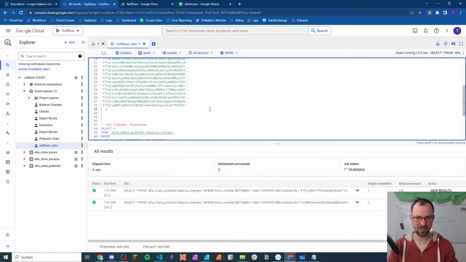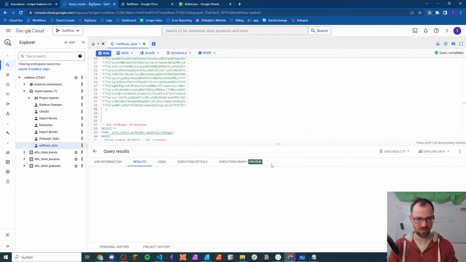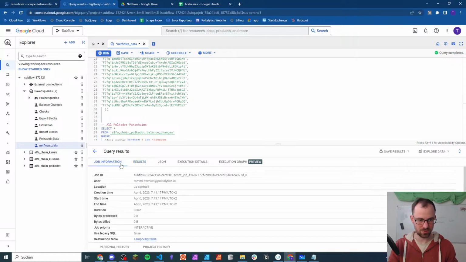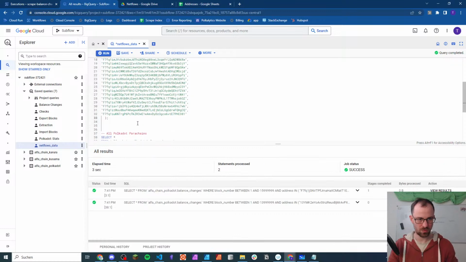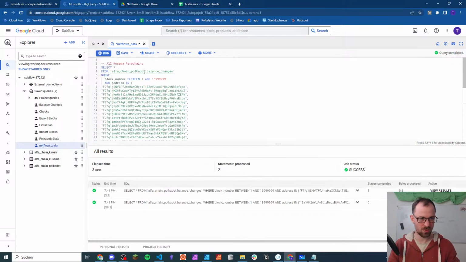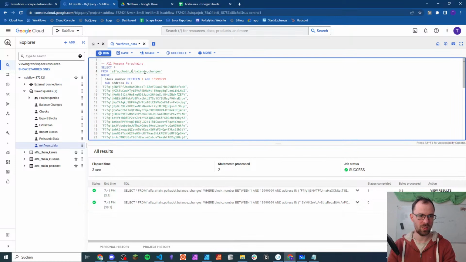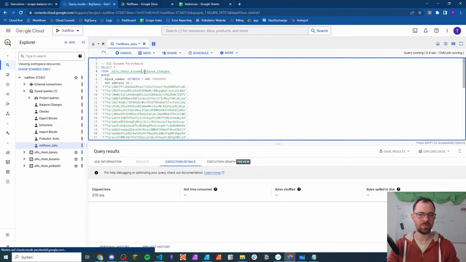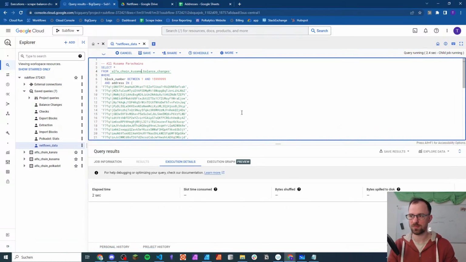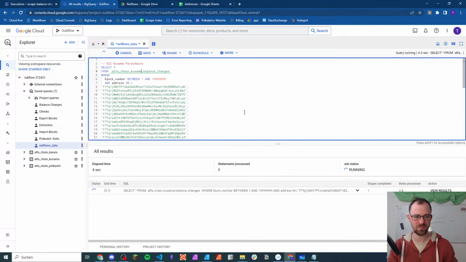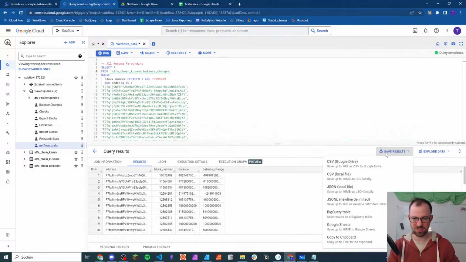So we're getting Kusama data now, and can have a look here on the Kusama data. No results. We want to query Kusama. Yes. Okay, so this is our Kusama result.